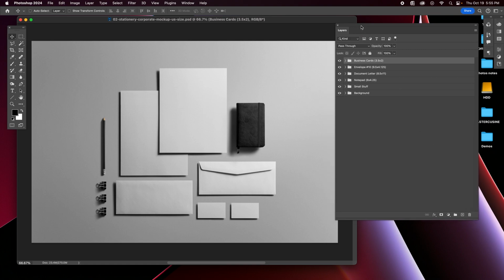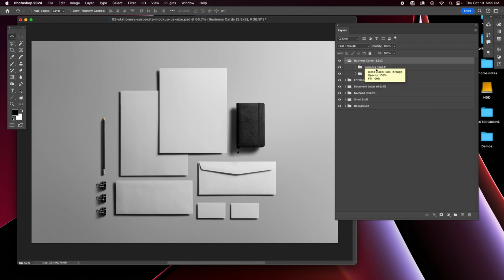Okay. So, long story short, basically what you're doing is you're going to select the layer of choice. If it's the stationery, the letterhead, the letter itself, the envelope, front or back, business card, right or left. You're going to select that over here in your layers palette, and then you're going to click on the smart object with that. So here we have business card 1, business card 2. So let's see what's business card 1. I knew it was going to be that one. And of course, business card 2. So in the layers palette, all I'm doing is turning off the visibility so I can see what's what.